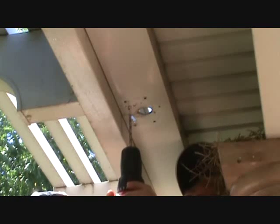See there? It's going to take me a while, and if I didn't have a different drill, I'd have to keep changing the battery on this, but I've got a different drill with an extension cord on it. And what I could do is also use a smaller drill bit. This one's about 3/16. I could use an 1/8 inch drill bit. I may want to drill my holes just a hair closer together too. You know, all the way around, connect the dots. And we'll have this cut out way larger. We're not going to have that problem with this downspout ever clogging up again.